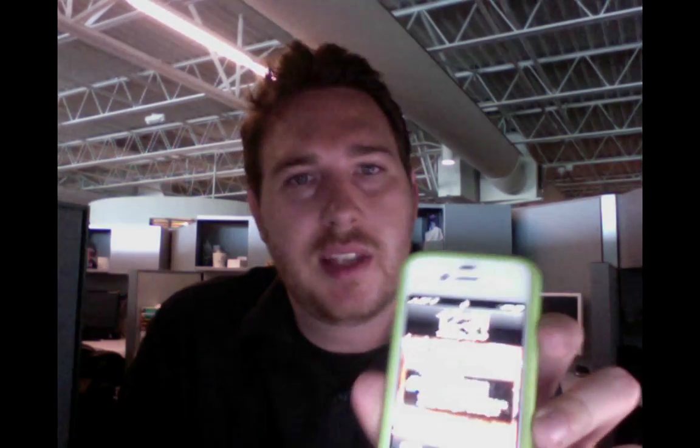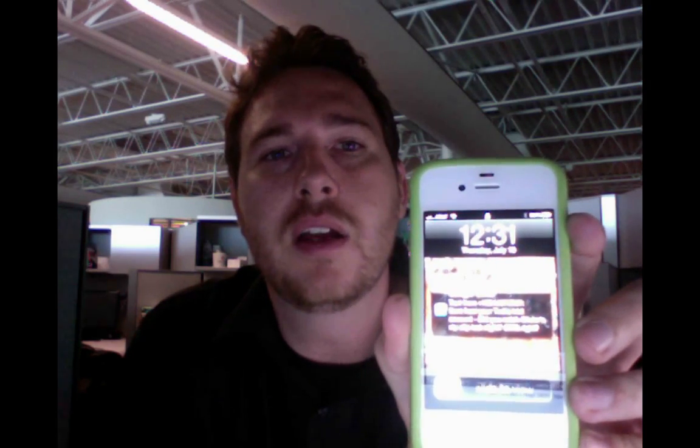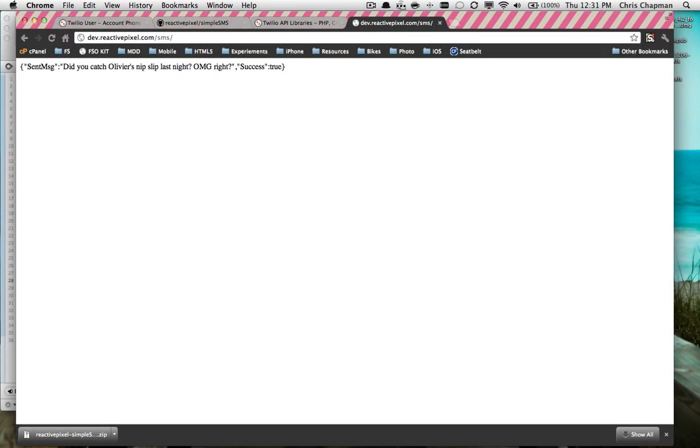So notice that, let me just make sure it doesn't disappear. Notice that there's a prefix attached to the message because it's a developer account. Again, they want to prefix some text up there so that you can't just use their system for free and kind of game the system. So that is how to send a simple, super simple text message.